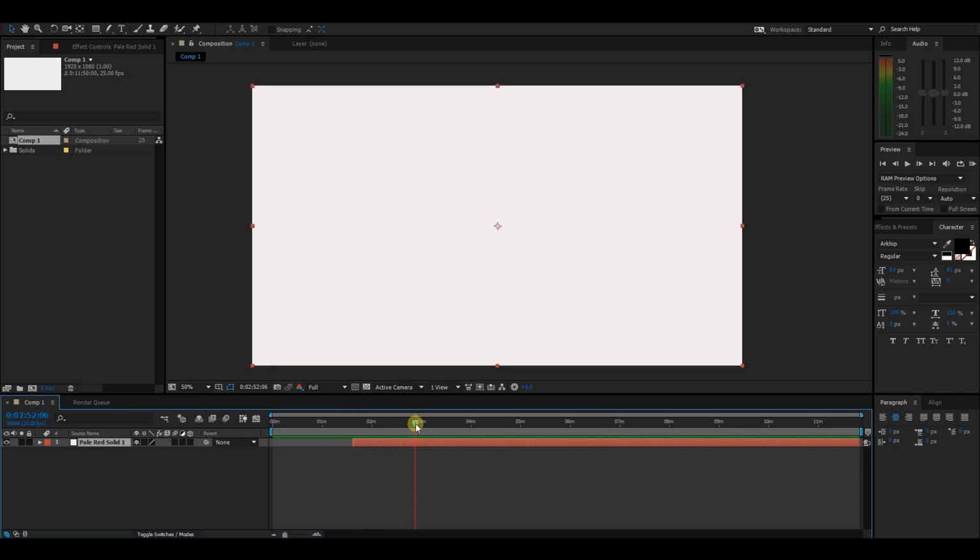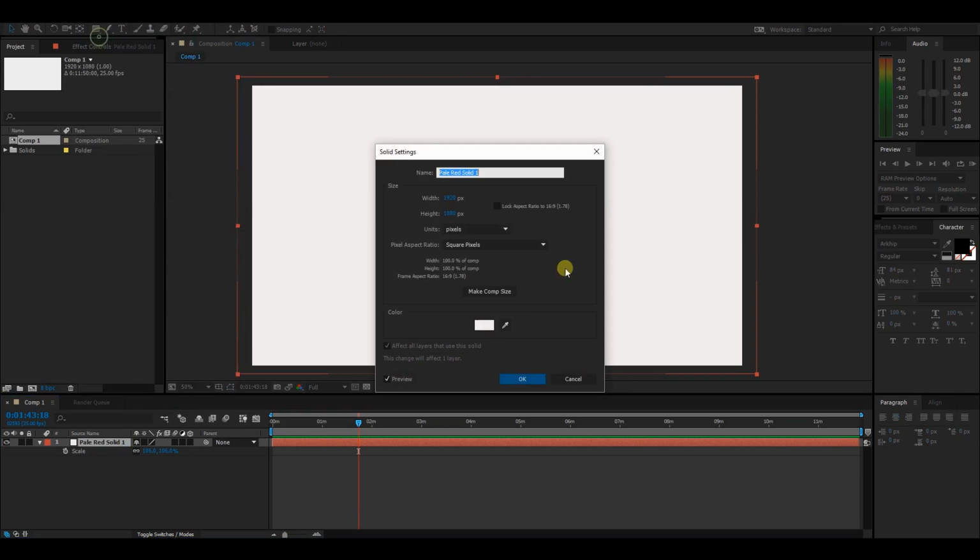You can also trim your layers. You can do that by pressing and holding Alt and then pressing either opened or closed square bracket, or you can do it with your mouse like this. You can also use it for things like scale, so just press S on your keyboard and a scale menu will pop up underneath your layer, so you don't need to open up the layer all the time you need to change the scale.